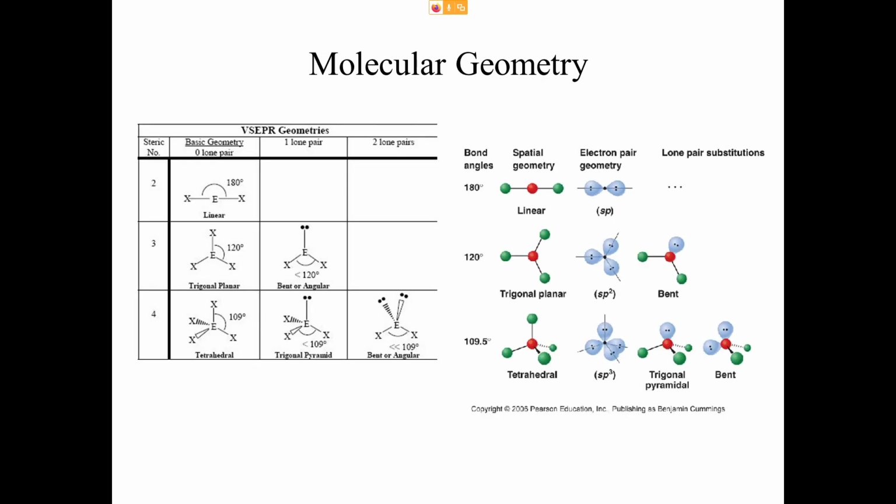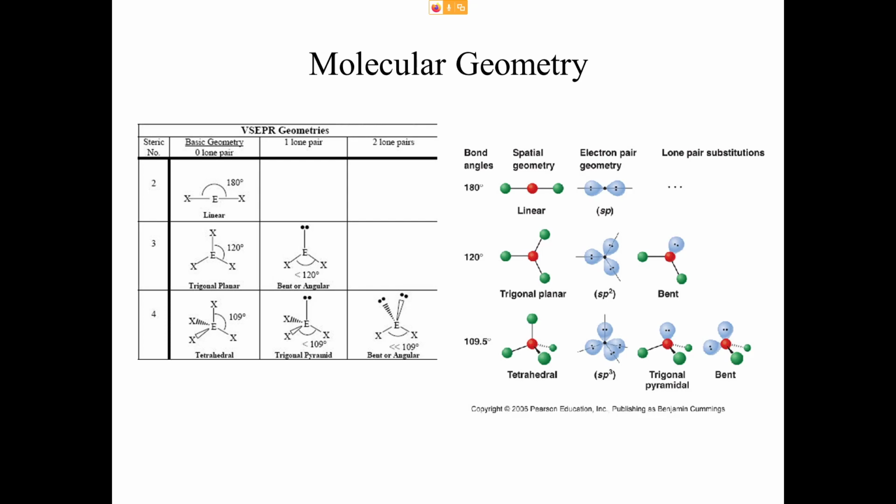Okay. So here's a way of drawing that on a flat piece of paper in 2 dimensions. The linear one's pretty easy to draw. You see the number of steric groups there is listed as 2. And so they'll be on opposite sides of the central atom, listed as E here. And this angle between the 2 will be 180 degrees. They're on opposite sides. So it's a straight line.